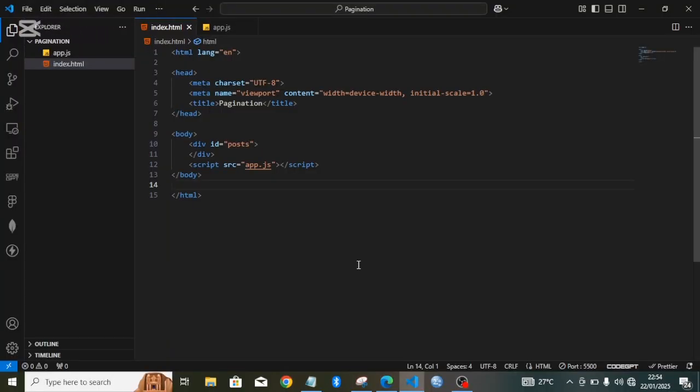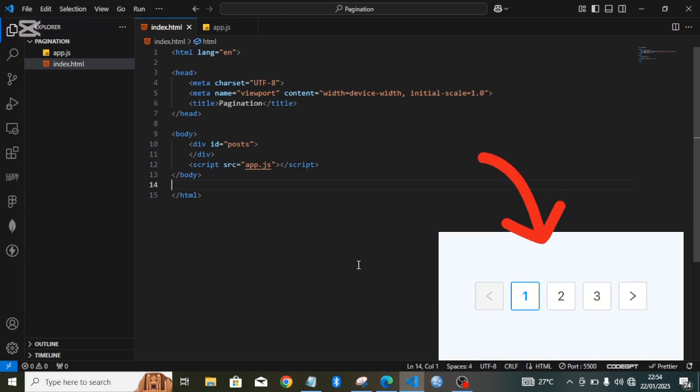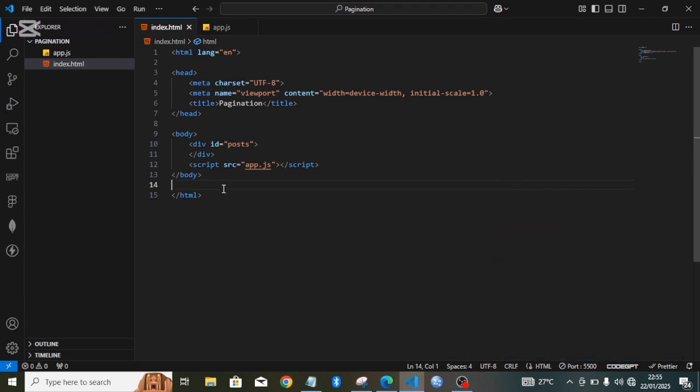I'm Code Extra. Today I'm going to be showing you how to create pagination in JavaScript. I know you must have seen this a lot in websites, whereby the content of a page is divided into different segments, whereby you can click on next to go to the next content, and this is common even in Google search. So we are going to be doing something like that in JavaScript today.